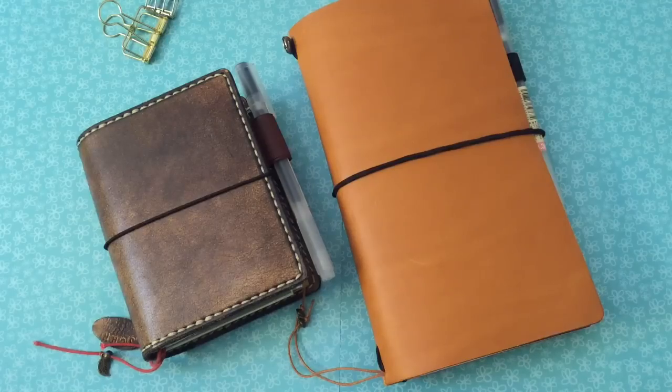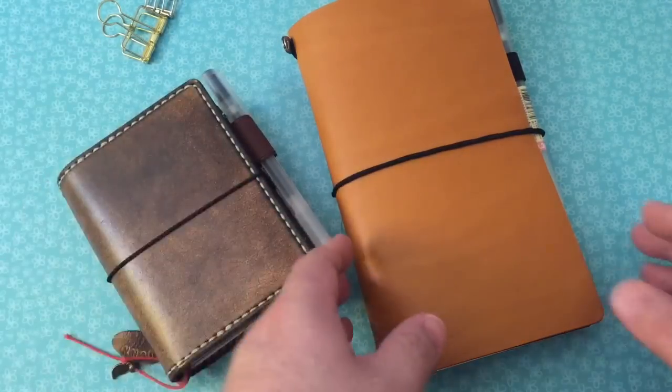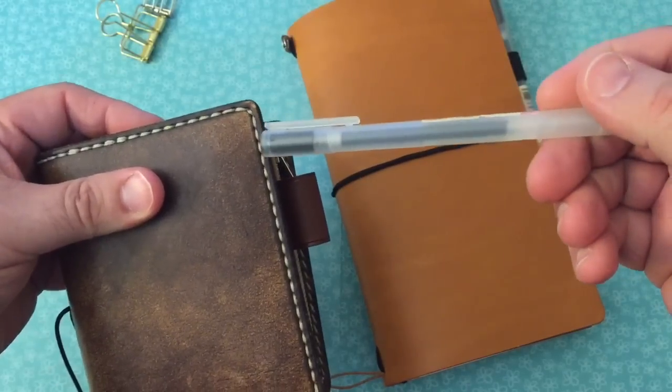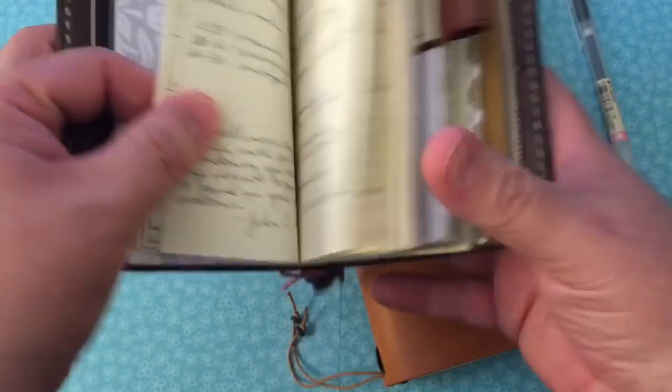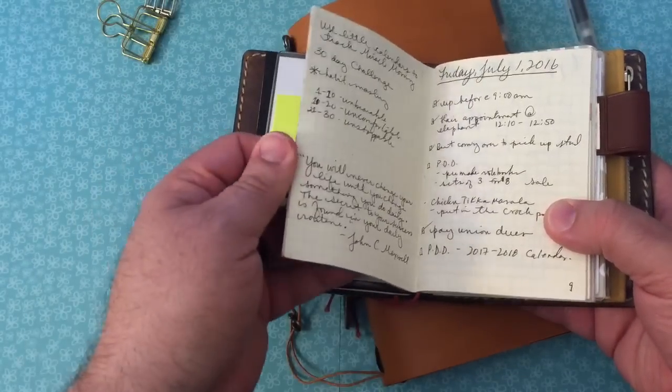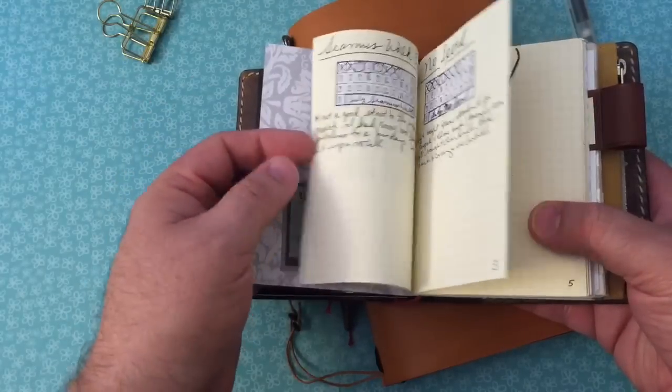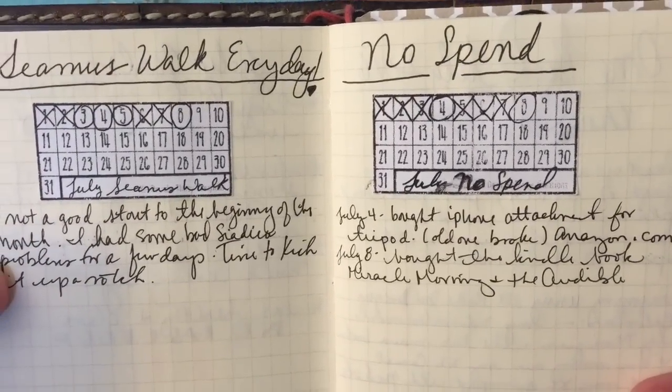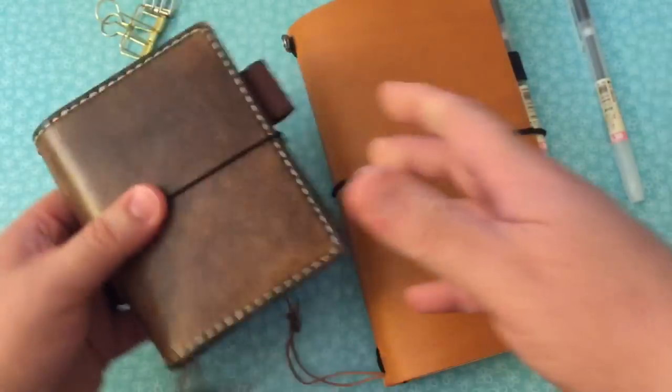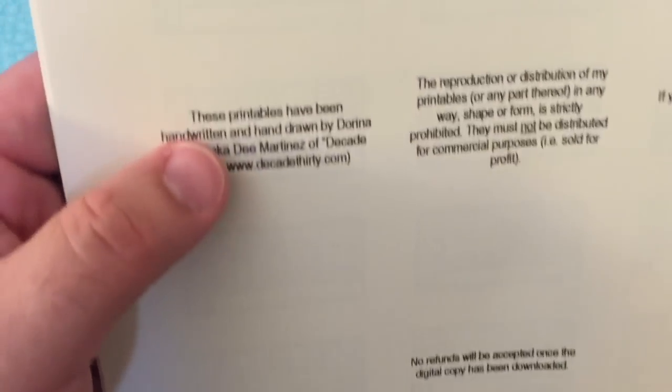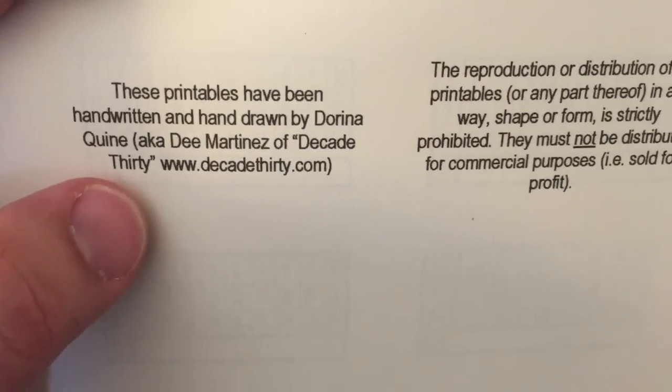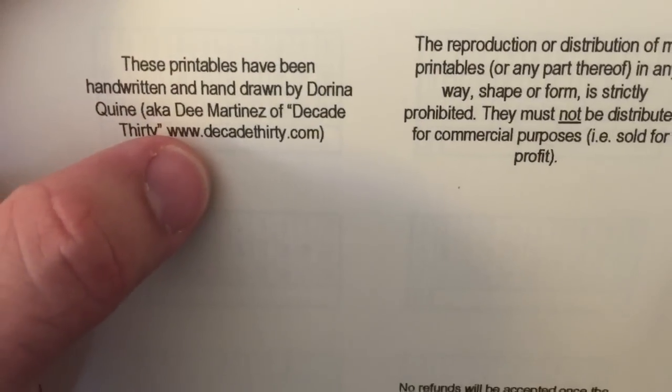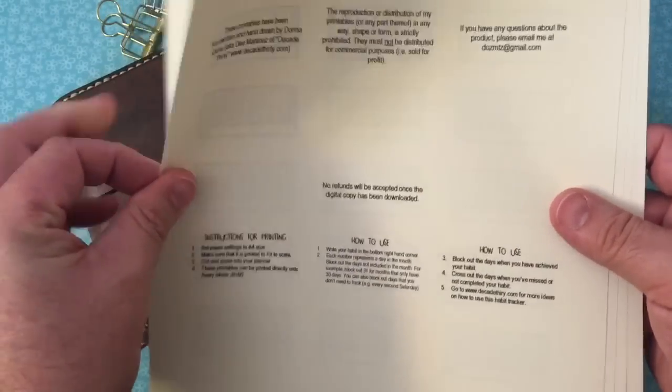There were a couple of things I did want to show. Someone had asked where I got these cute little trackers, those little charts. I got those from an Etsy store and the Etsy store is right here, Decade 30. You can go to decade30.com or do an Etsy search for Decade 30.